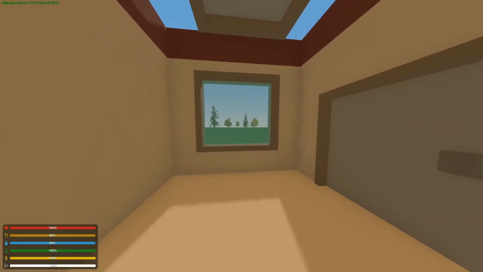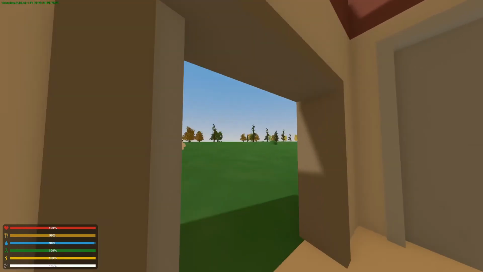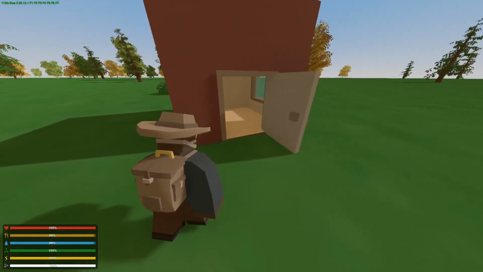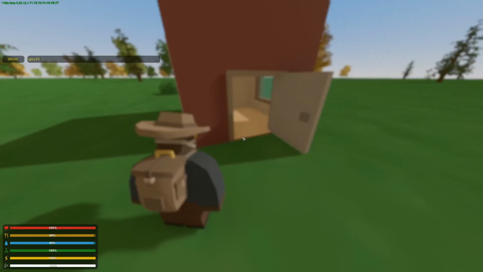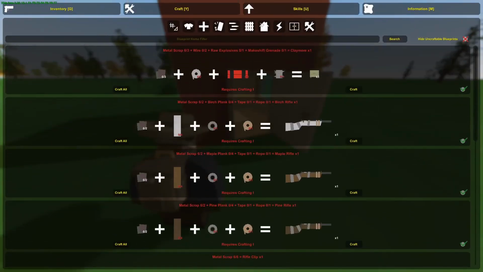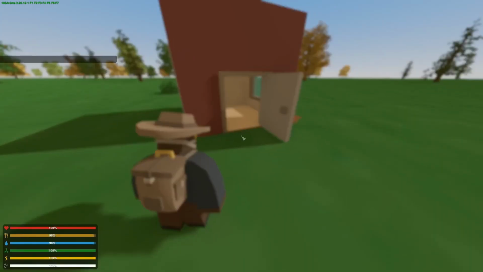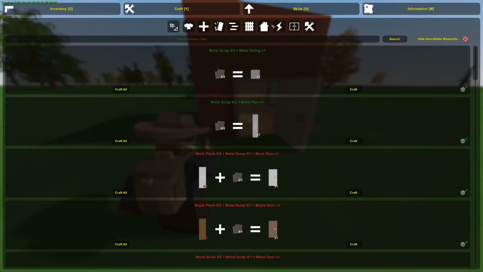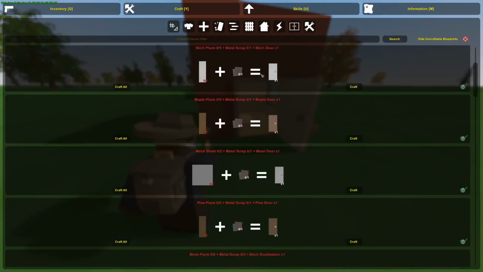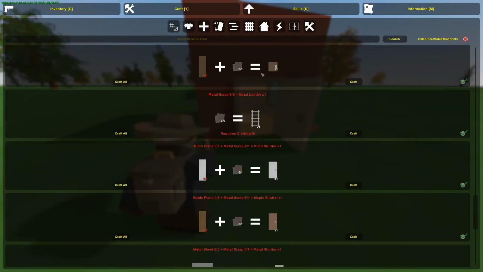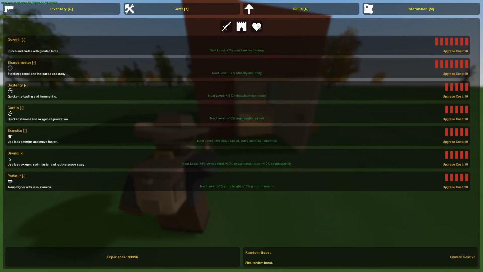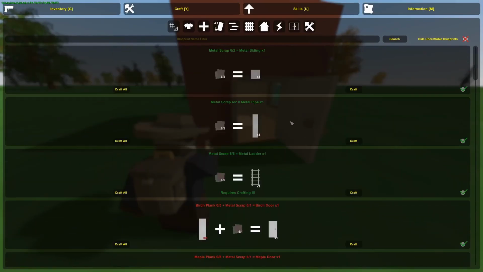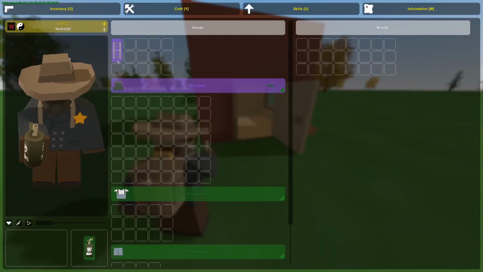The model is a problem here, but see, we can place everything in here. So if I give myself the good amount right here, I should be able to craft a ladder. Oh, we need a crafting tree. Alright, perfect. And there we go. Let's get a ladder.